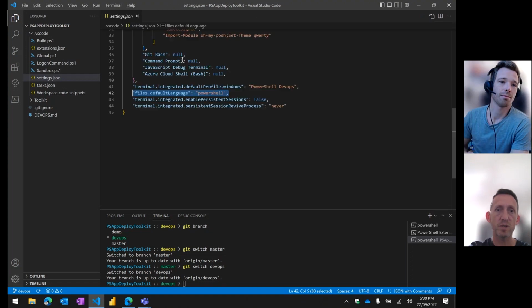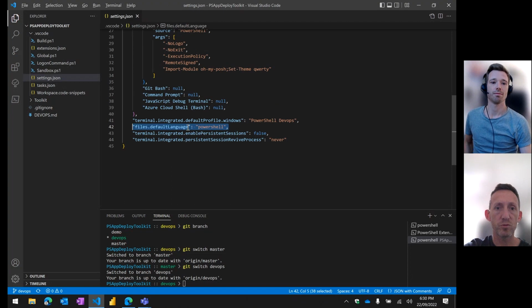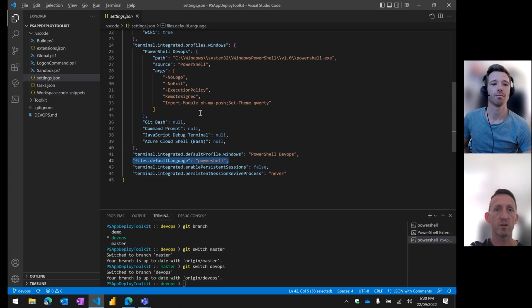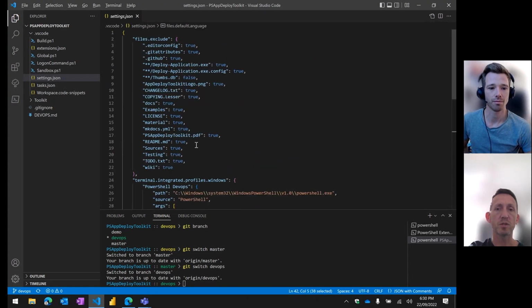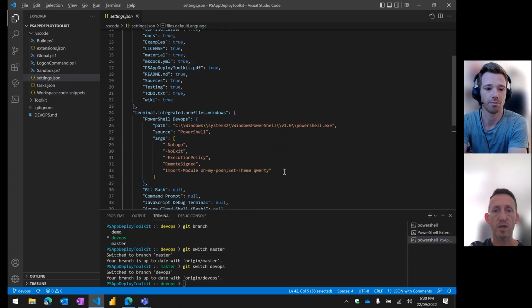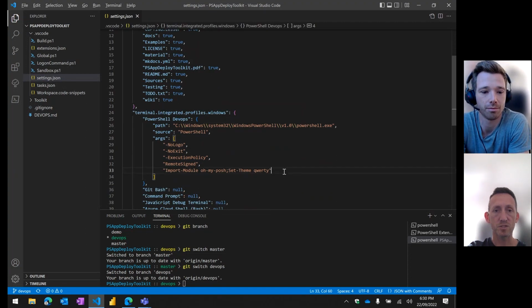And that's pretty much all I do for a basic settings file setup. There's so much more in there, though. I mean, you can set up linting if you're going that deep into your code standardization.